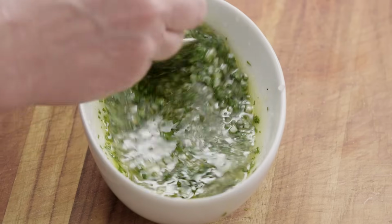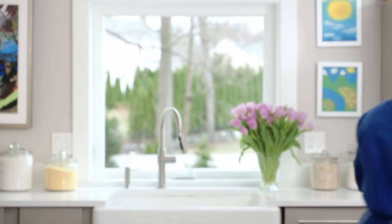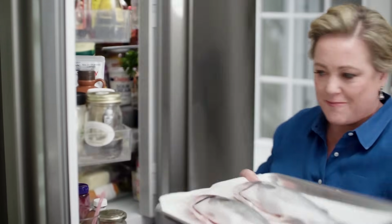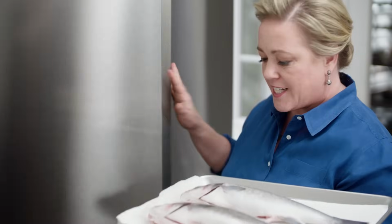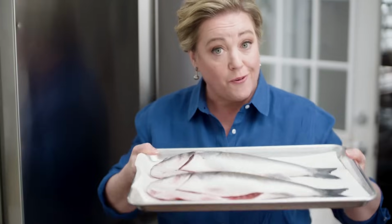And now, time to bring out the star ingredient, the Branzino, which I've been keeping chilled in the fridge this whole time because it's a fresh fish and you wanna keep it that way. Oh, these guys are gorgeous. Look at them. They're about 1.5 pounds each. You can see they're good fish because the eyes are nice and clear. They've been scaled, they've been gutted, and they've been rinsed, and they're ready for the oven.